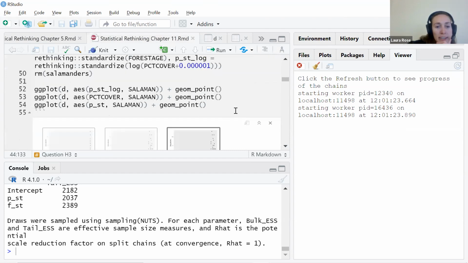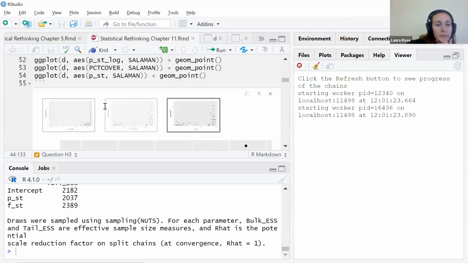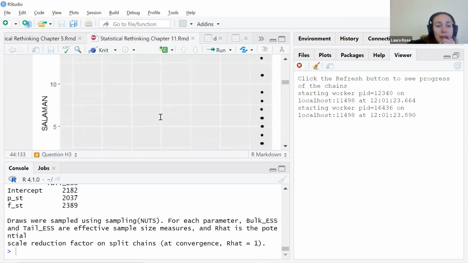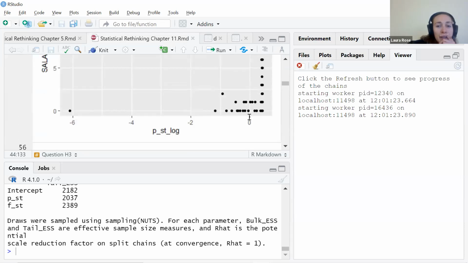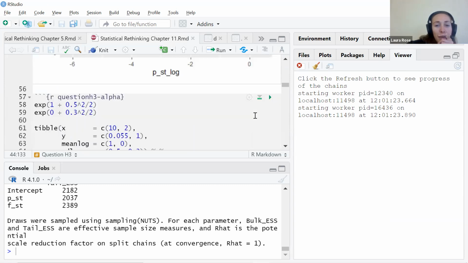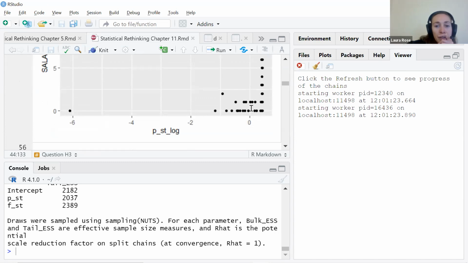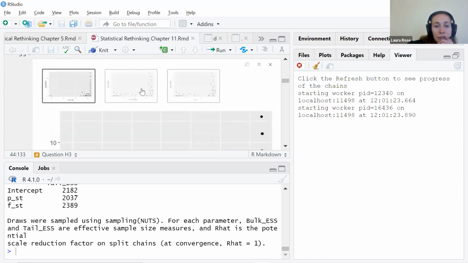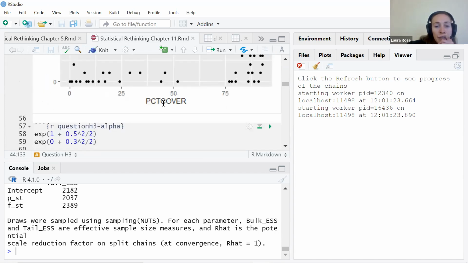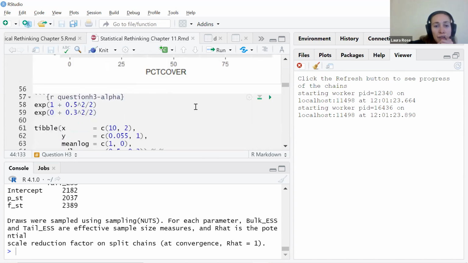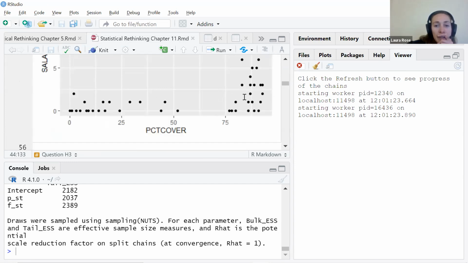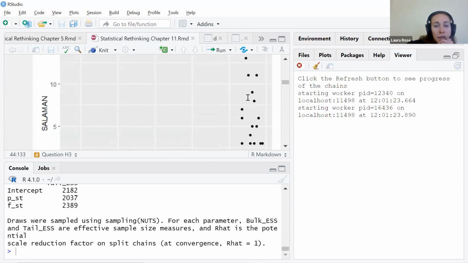What I'm doing here, I just wanted to get a visual of it, just plotting percent standard log and salamanders. So I was like, okay, that doesn't really look like what I'm going to want, because we have little variation in the x's and a ton of different stuff. This is percent cover non-standardized versus salamander. It's a little bit better, kind of two groups here. And then this is a standardized variable, similar pattern.